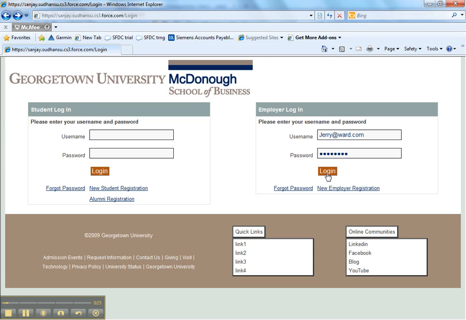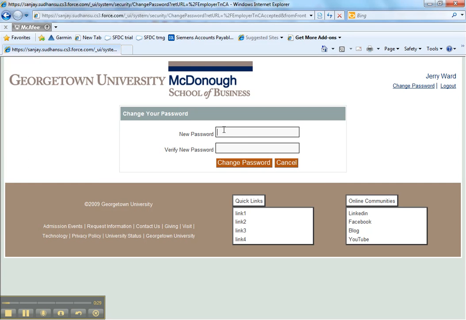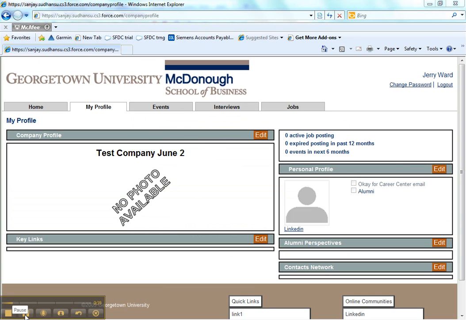So I'm here, I log in, and I input my chosen password, one I actually want to use. And here I am at my company profile, the first place I get taken. I can see kind of what's going on with my profile. Not much happening for me at this point, so I'm going to go ahead and fill in my profile by clicking on the relevant edit buttons. I'll try to highlight some of the things as we take a look at it.